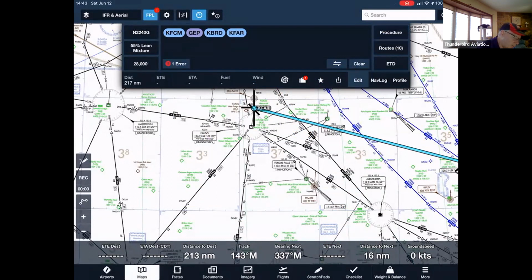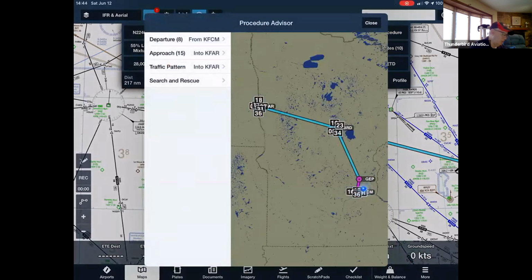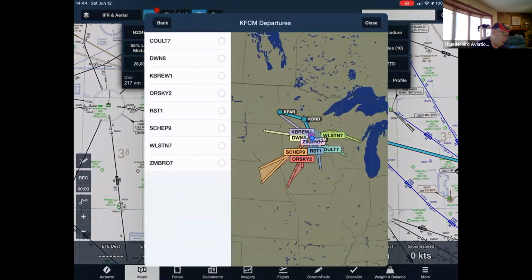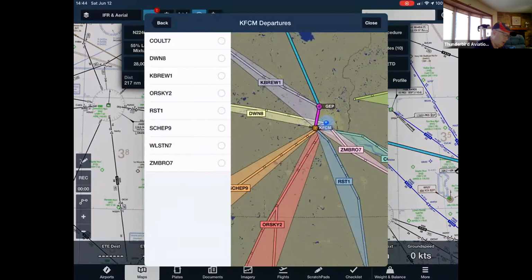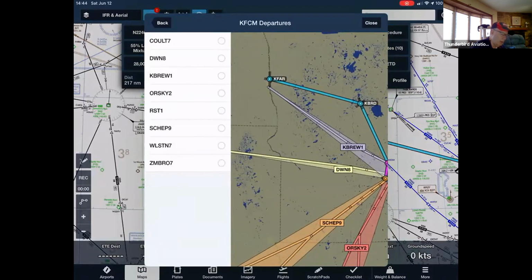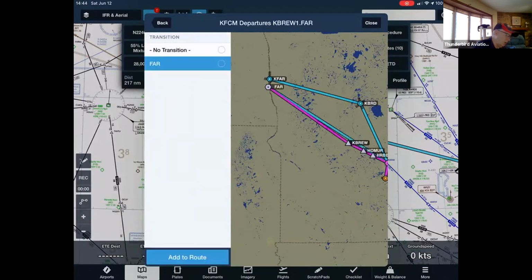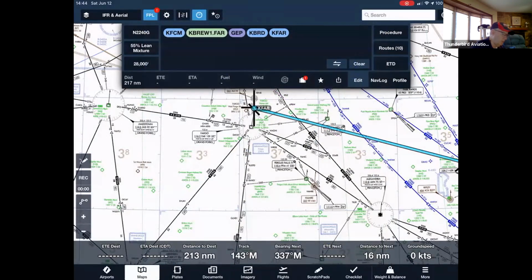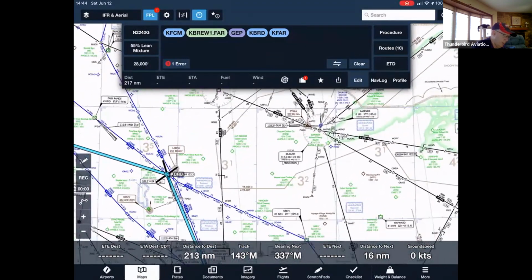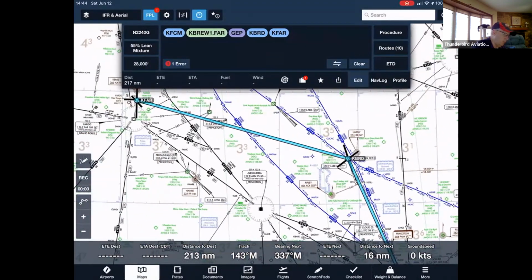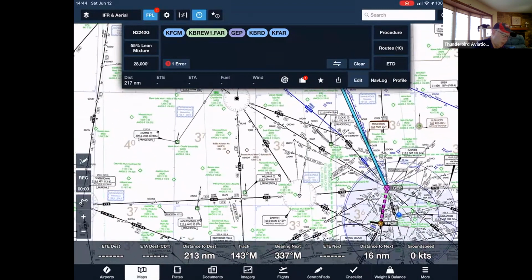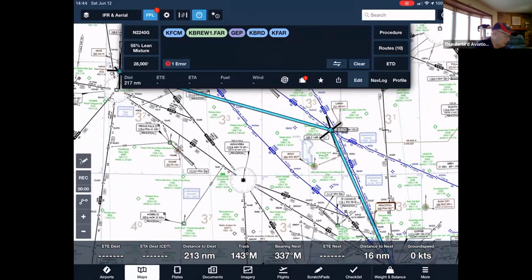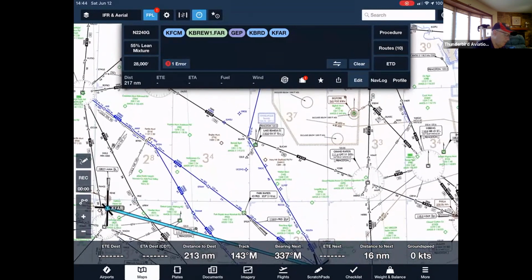The procedure section, just a note above that, is for leaving, again, adding stuff to your flight plan if you want to do it. If you know that when you take off out of here they're always going to give you the Cape Brew 1 departure, then select that, and if you want the Fargo transition, add it to your route. Because you already went Brainerd the other way, there it is. Obviously, I was only going to take you to Gopher and not much farther than that. But you can do that.